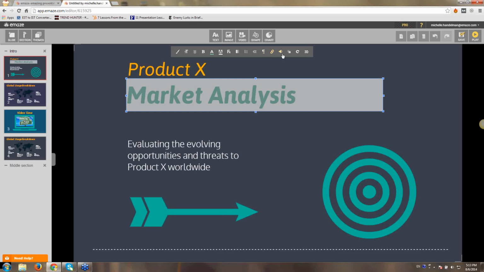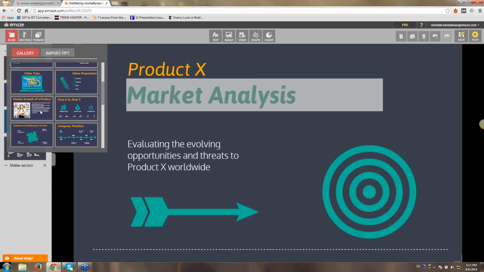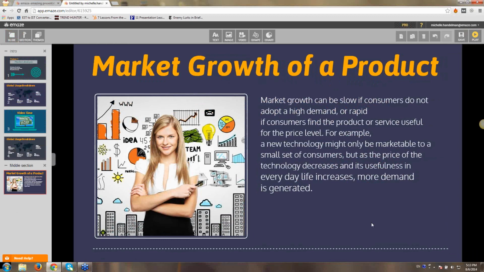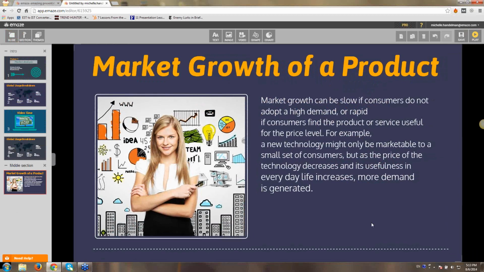These last things I'm actually going to show you with the image. So I'm going to go ahead and move along to the next segment. I'm going to open up a new slide, and I'm going to choose this one. All right, so we're going to talk about images now.